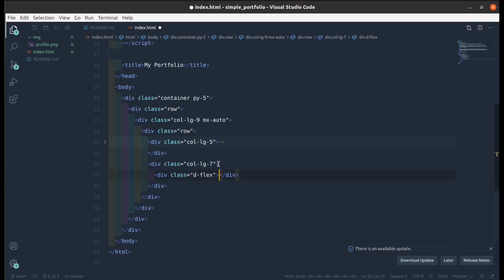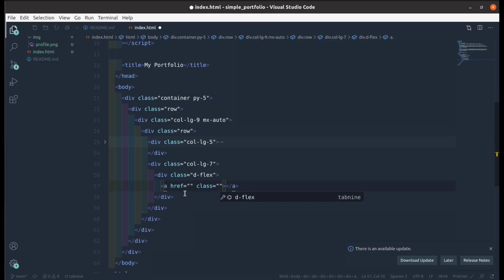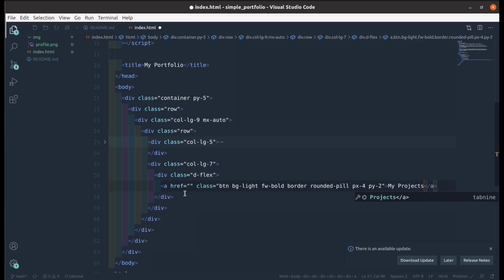Inside it we are going to add a link that holds my projects label, and give it the button class, a background of light, and a border around it, then a rounded-pill class with a bit of padding, to read my projects.